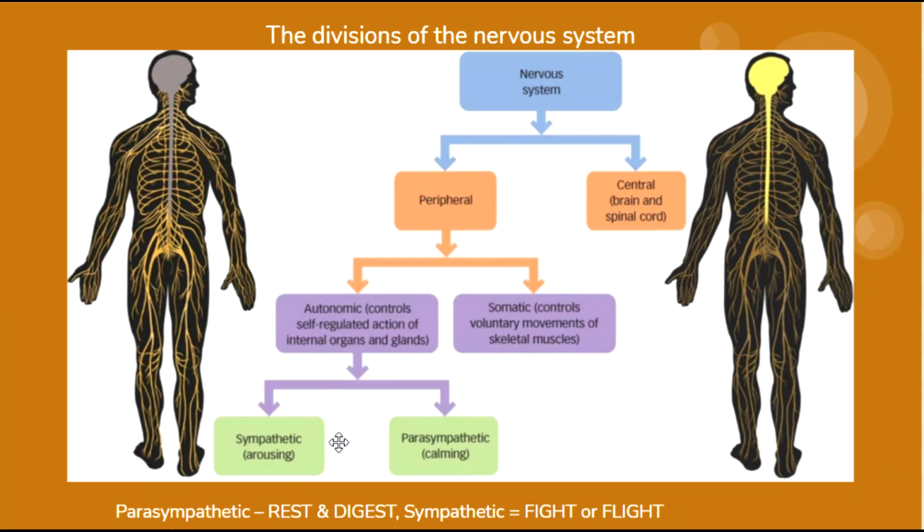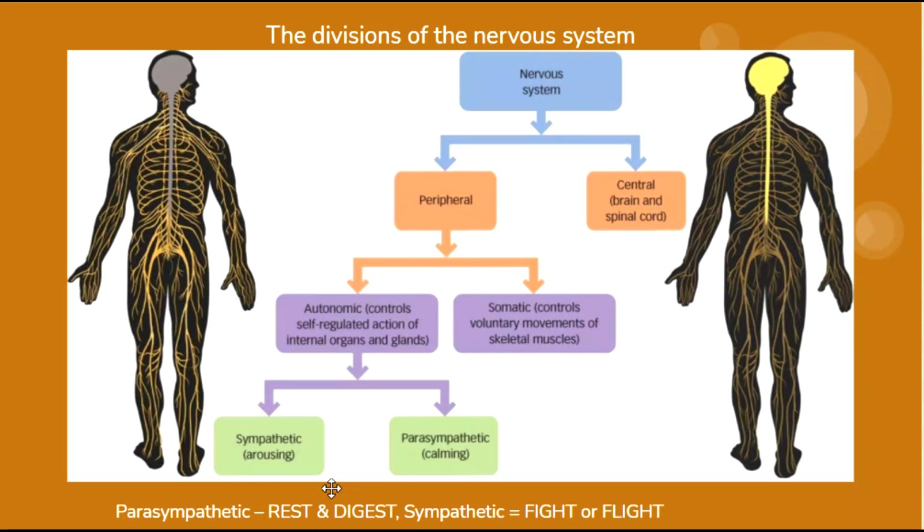And then within the autonomic nervous system, we've got the sympathetic and the parasympathetic. So sympathetic is arousing, which is motivating. It gets you to maybe study for a test. It makes you alert and focused. It's also where fight or flight happens. So when you perceive any sort of threat, and you become heightened with your heart rate and you're ready to run or ready to fight, or you freeze up. Heart rate is higher, breathing rate is higher, etc.